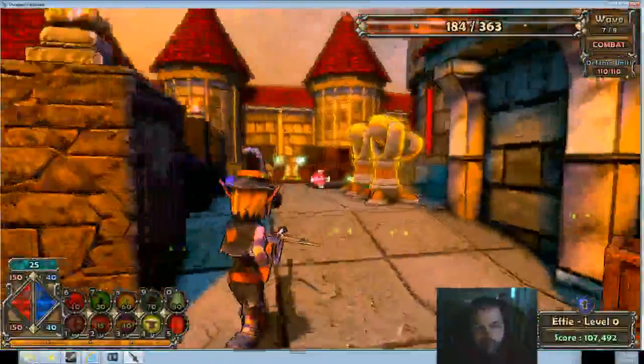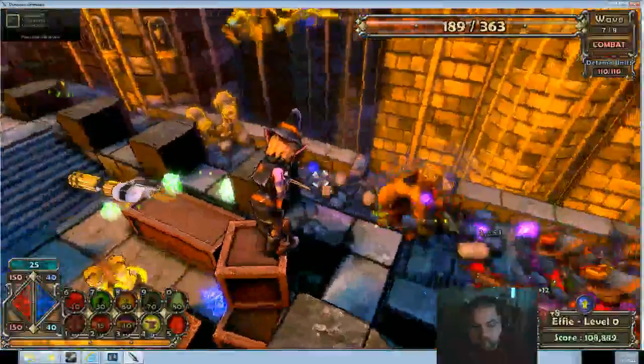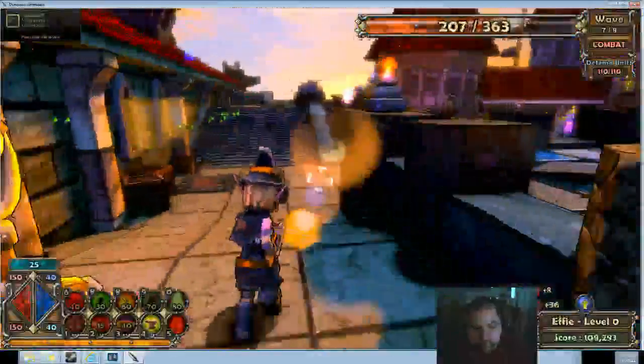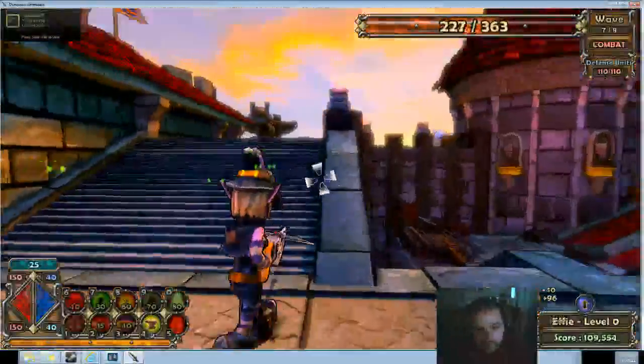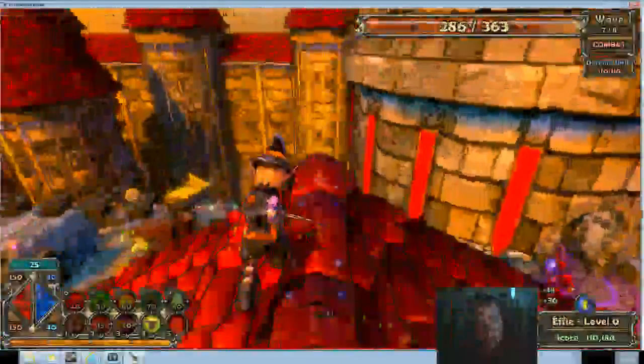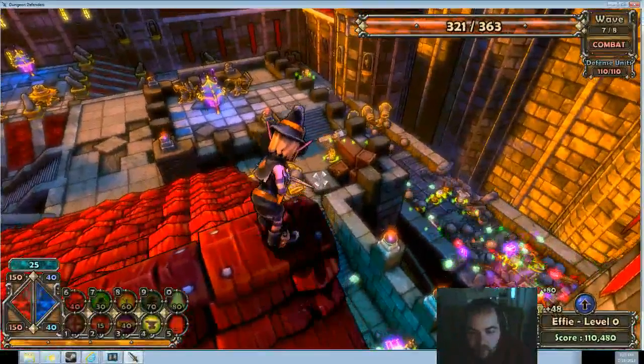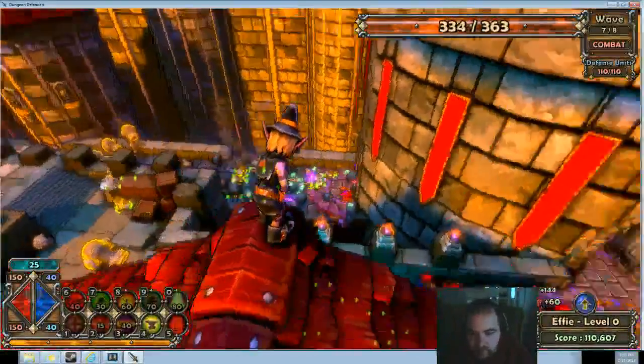An ogre has arrived. Let's see how he's doing. And I missed him. He's already dead. So yeah, arrived and denied. Basically, did not last more than 5 seconds. So 5 cannonballs up there is going to take care of an ogre really fast. On the last wave, I guess I'll get to it on the last wave. I'll tell you about it.